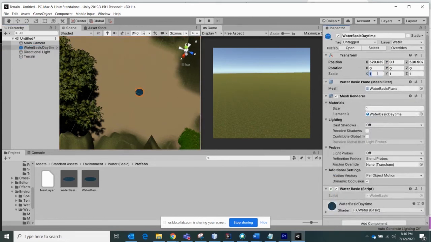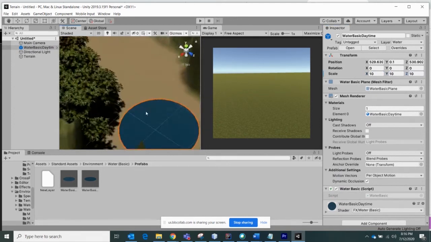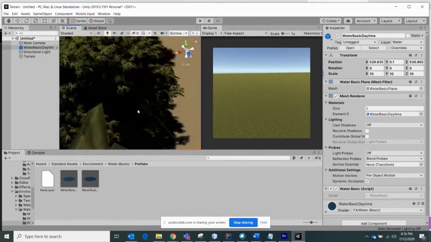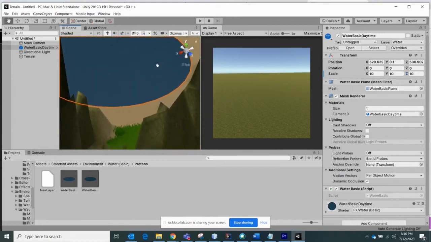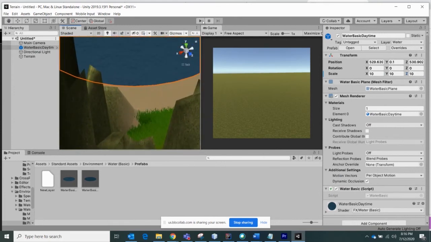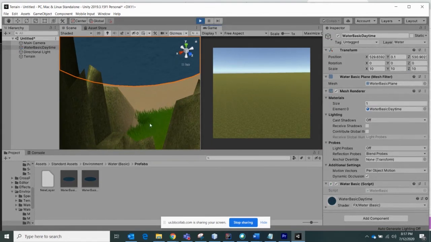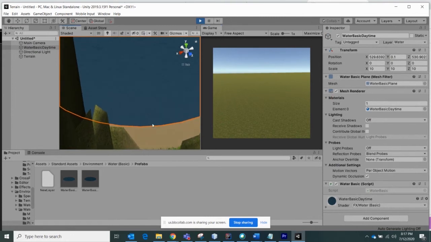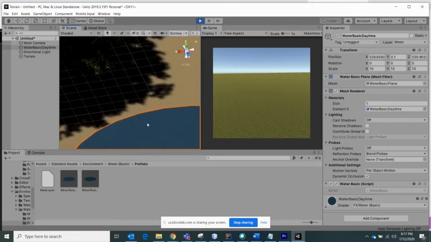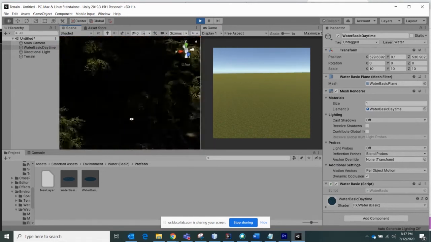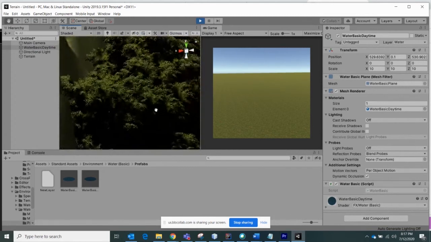And I'm going to change the water size, the scale, to 10 by 10 by 10, just to make it a little bit bigger. Okay. And you can see now the water is right there. And you can see the grass as well. Now when I press the play button here, you can see the grass is waving back and forth already. The water is moving already. The water is moving, but the trees are not moving. So everything in your map is moving that can move, except the trees are not moving. See how the trees are just stationary?